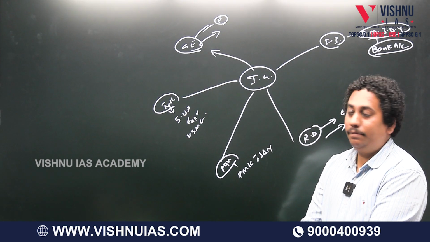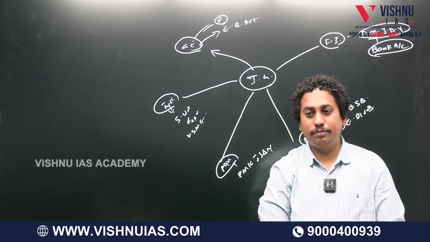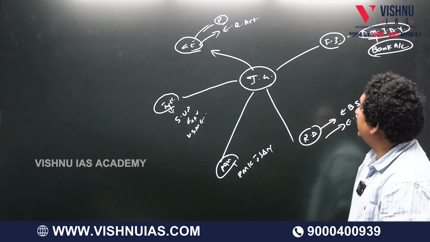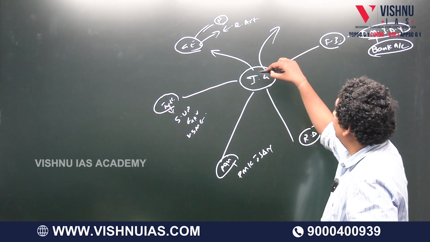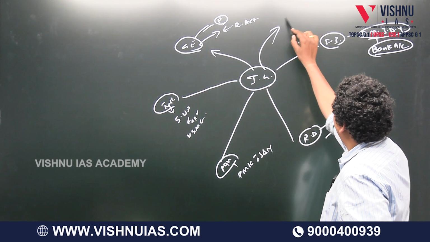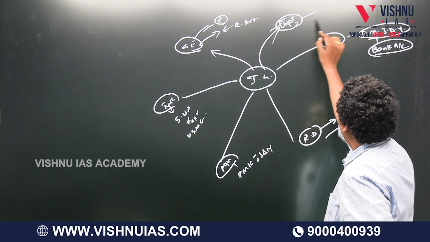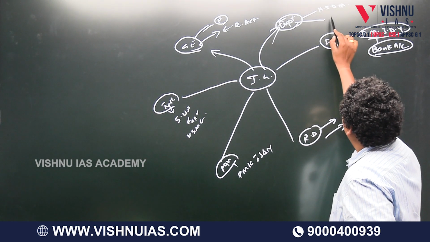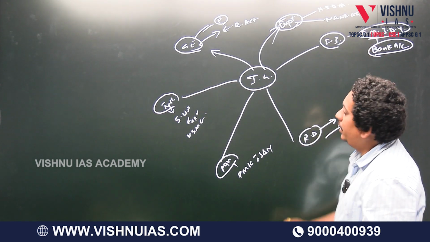Equal Remuneration Act, we have this, no? Which year? 1976. Equal pay for equal work. Mention the Equal Remuneration Act. The other aspect of inclusive growth you could have also mentioned is employment generation. There you could write about skill development, the National Skill Development Mission. You could have also written about successful implementation of MGNREGA.